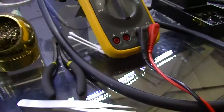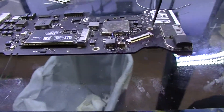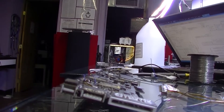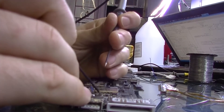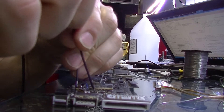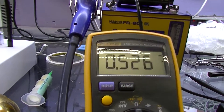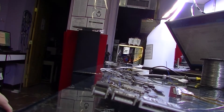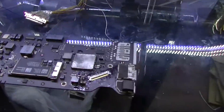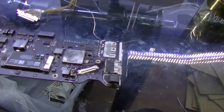Let me explain what that means. We went over diode mode in previous videos — it's different from resistance, though similar. It measures the voltage drop in the circuit. I put the positive lead on ground. The measurement you should get with anything based on an LP8550 is something like 0.531. I had 0.545 or 0.541. What that indicates is that there isn't as much going to ground, meaning there is a connection missing somewhere in the output going to something that should be going to ground.